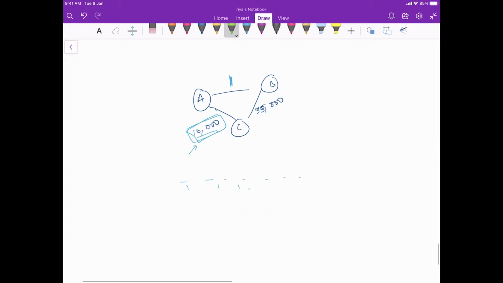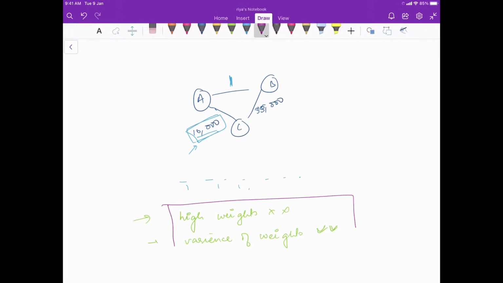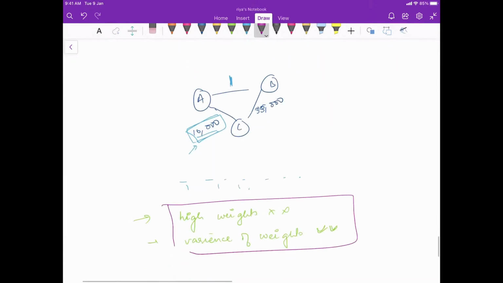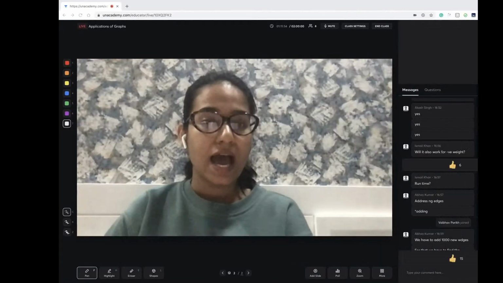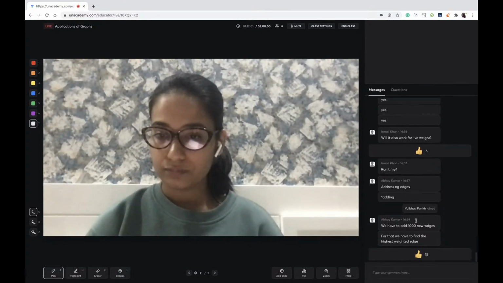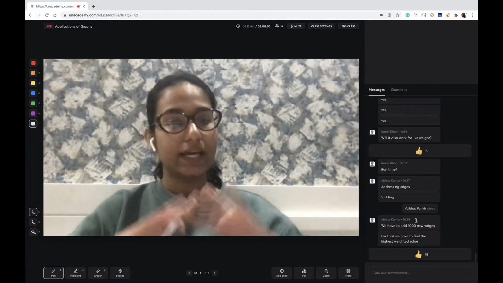So what the problem is, the problem is not the high weights. High weights is not a problem. The variance of weights is the problem. For how many people does this make sense? That having high weights is not an issue. You can see here that it is perfectly not an issue. Having, I would say, high variance of weight. When I say variance, you can see that we also have a node with weight 1 and we also have a node with weight 35,000, and that is a very big difference. And in those cases, actually applying BFS is very, very difficult, right? Clear to everyone? Perfect, right? सो यही एक सिनेरियो था, right.